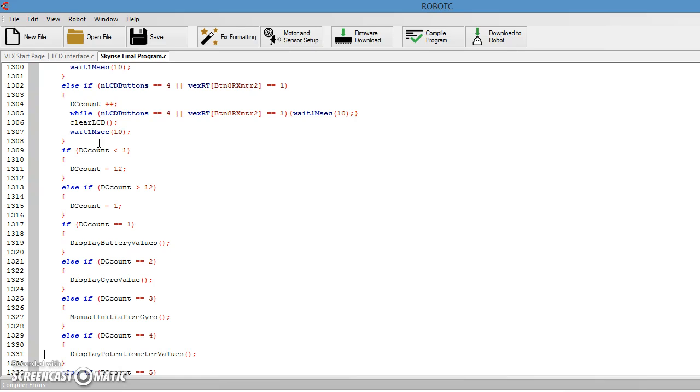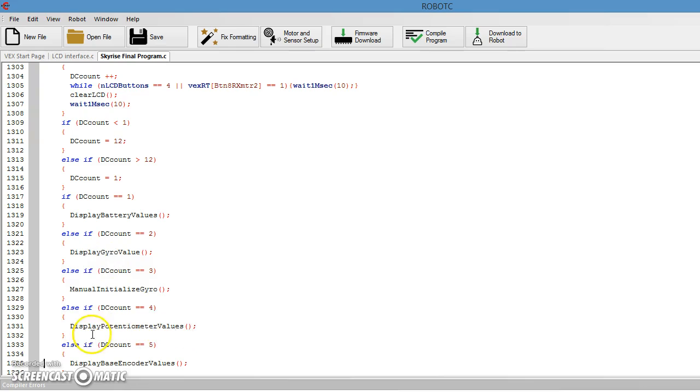So when you're doing that, we have potentiometers on the lift. You see, I have a display potentiometer line of code. The potentiometers monitor the height of the lift, and if the lift is too high, we just disable it. The issue is that if we don't know what the potentiometer is reading after you swap a shaft, the program's probably not going to work, or the reading's going to be off, or you might even break potentiometers, like what I did with my first scissor lift robot.